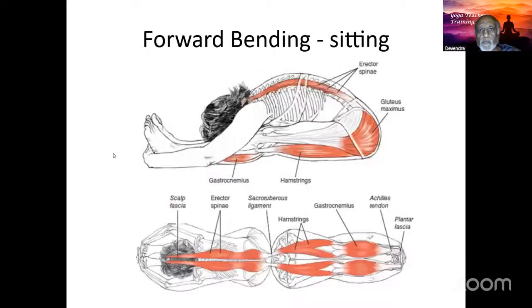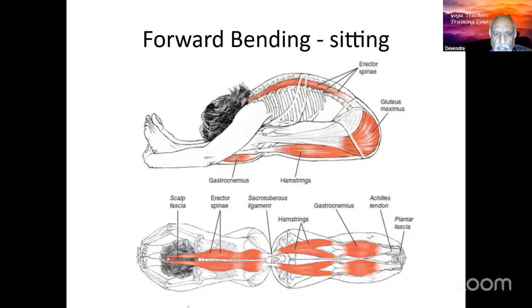All right. Then the forward bending, sitting kind of thing. Of course, you can imagine which muscles are involved: the gastrocnemius, which is a very important calf muscle next to the soleus, but this is a stronger one. Hamstrings, glutes, and the spinal ones. And of course, if you can do this, that's great. You get a lot of other benefits. You're compressing the bowel and the abdominal organs, so you get all those benefits. And of course, your neck, you're bending your neck forward, and keeping your neck supple.